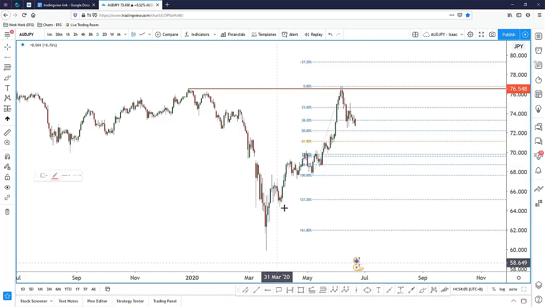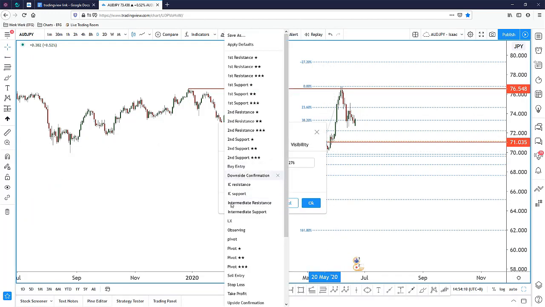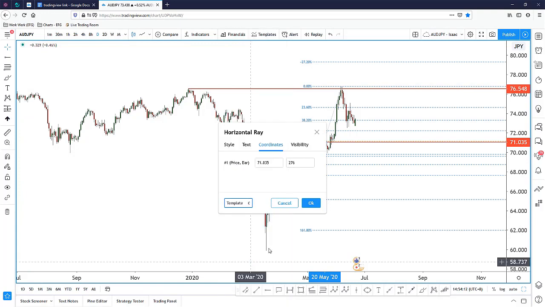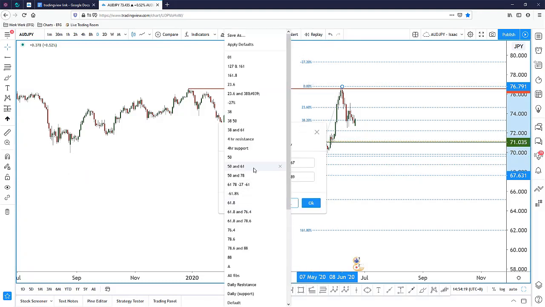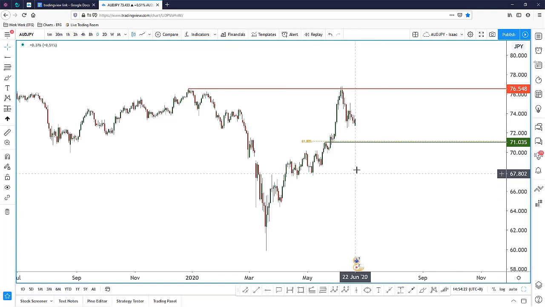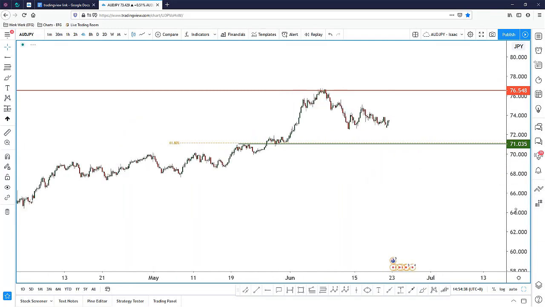and we see that graphically the 61.8% falls in line with a very nice resistance turn support, right? The 61.8%. So let's just highlight the 61.8%. So on the daily, it looks like price has really reacted off the daily resistance and is pushing lower and could very possibly come down to the daily support. Right? So we have the daily resistance, we have the daily support. Let's go down to the 4 hours.